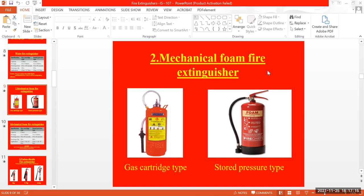And mechanical foam will have a cream color for identification. You can see in this one, the cream color background. On that background, it will have foam written on it for our identification.